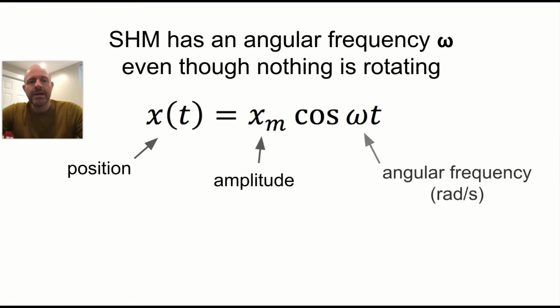Even though it's not really rotating, we can think of how fast it goes through a cycle as being an angular frequency or angular velocity. We called this omega, angular velocity, when it was a physical object rotating, but now we call it angular frequency because nothing's actually rotating, but it still behaves in the same way. So we have our position, our amplitude, the maximum displacement. We have the angular frequency in radians per second. And since a radian is not really a unit of physical measurement, a physical distance, that works out nicely.